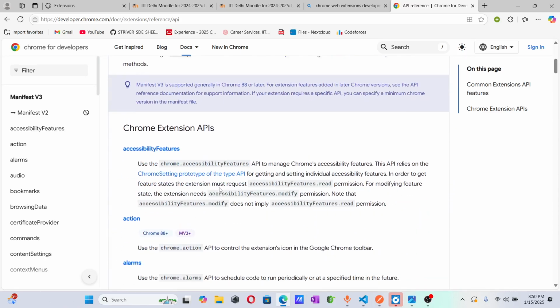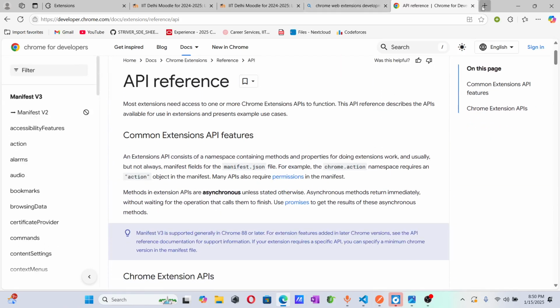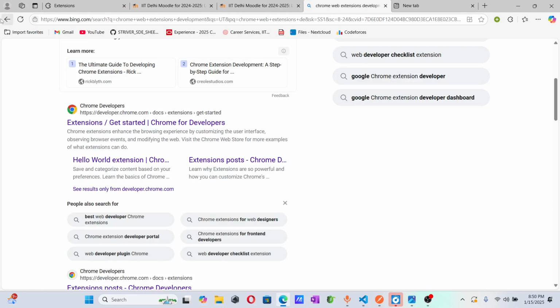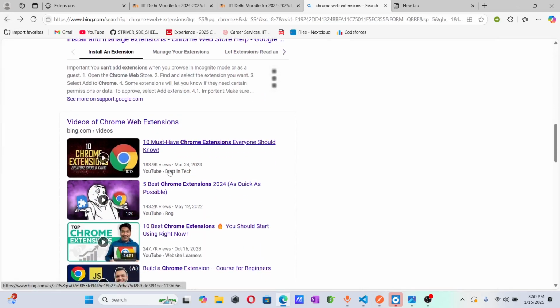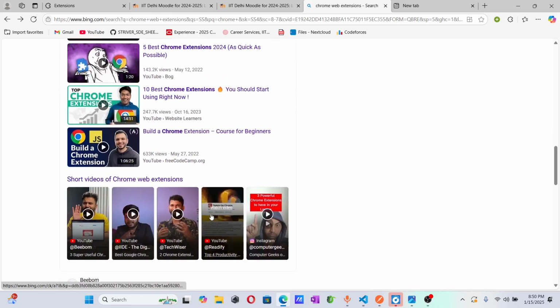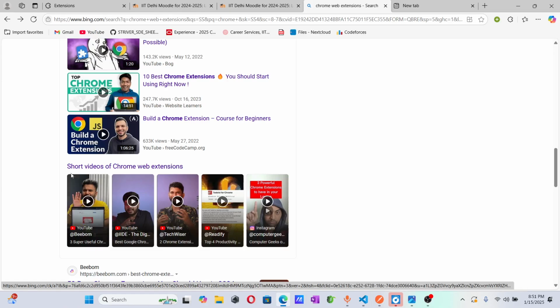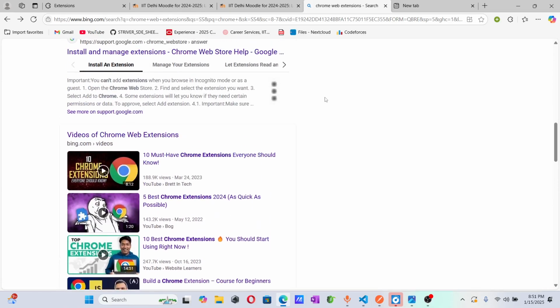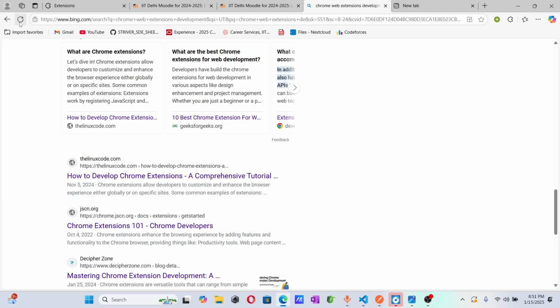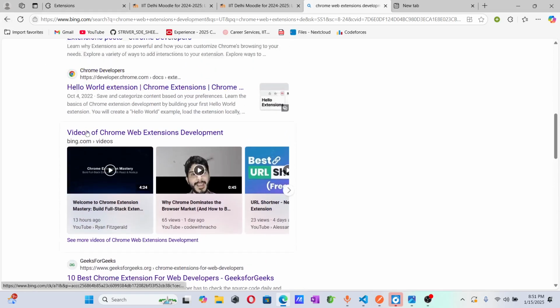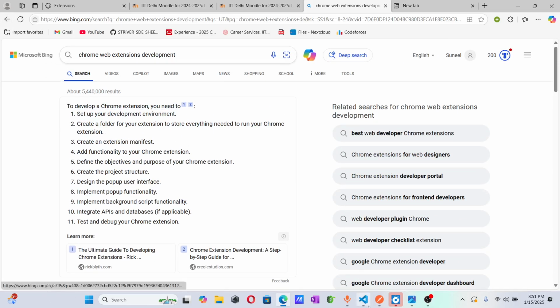And one more thing, I have seen a video on how to get started with Chrome extensions. I think it should be somewhere on top. Maybe this. Yeah, this. I watched this video for about 10 minutes and understood that you need something called a manifest.json for every extension you build on any Chromium web browser. So that includes Chrome.